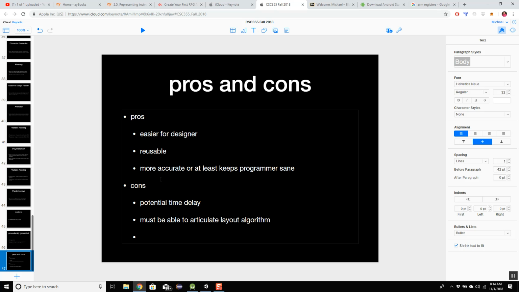Anything else? I might say potentially more generic look. You have less of that artistic ability when you're laying it out by hand.